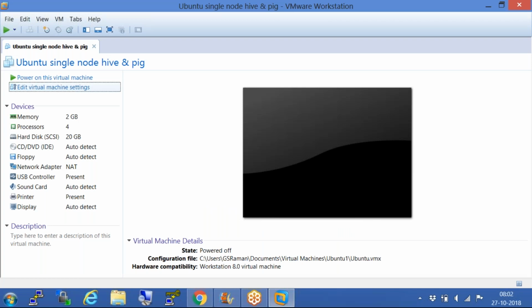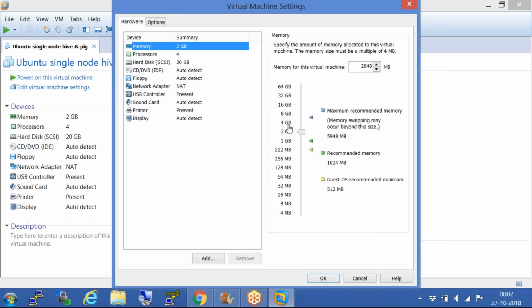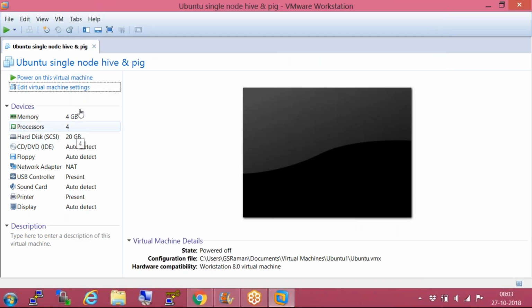Let me increase the RAM memory: edit virtual machine settings. Instead of 2 GB, let me make it 4 GB. Now I have 4 GB of RAM and 4 processors.